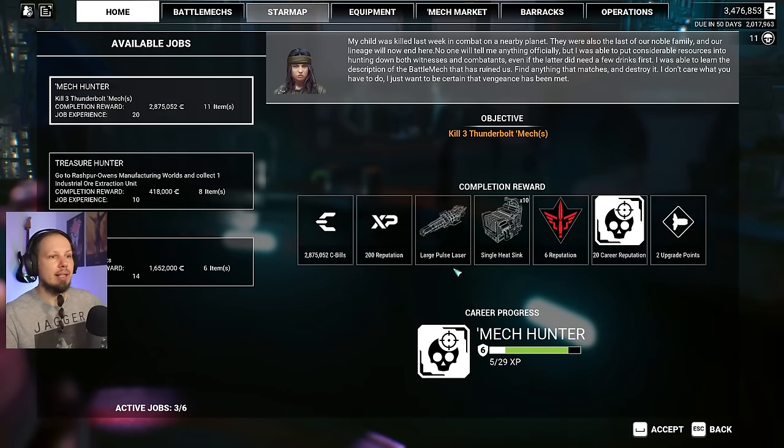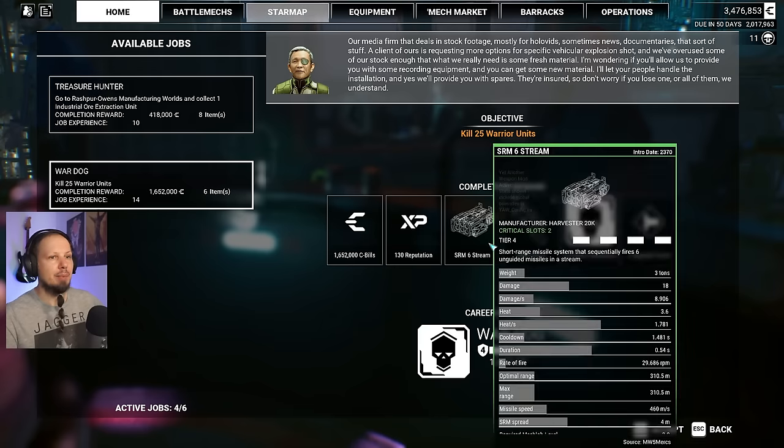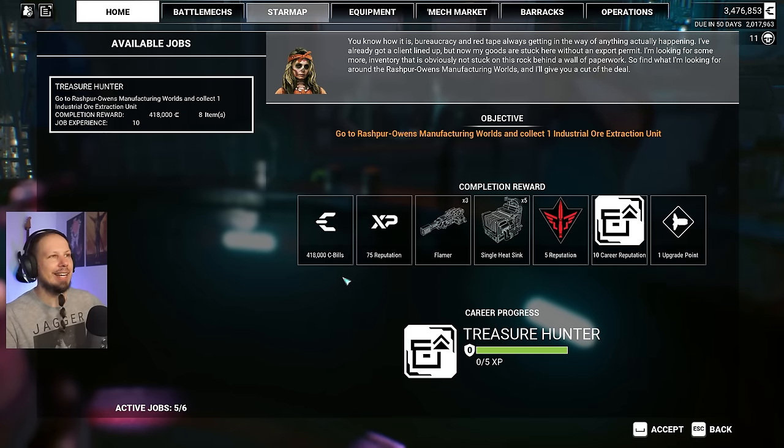Kill Thunderbolt, get Large Pulse tier 5. Yes. Kill Warriors, get SRM6 tier 4. The upgrade points are the more important ones, so that's fine.